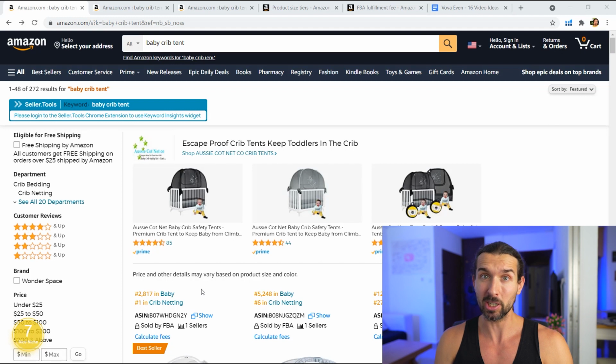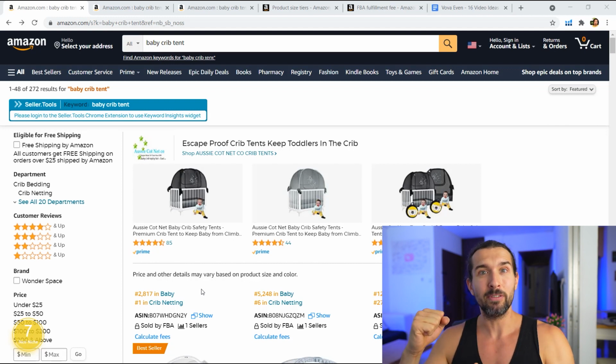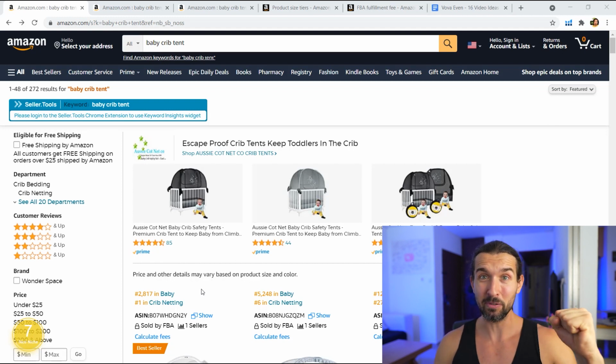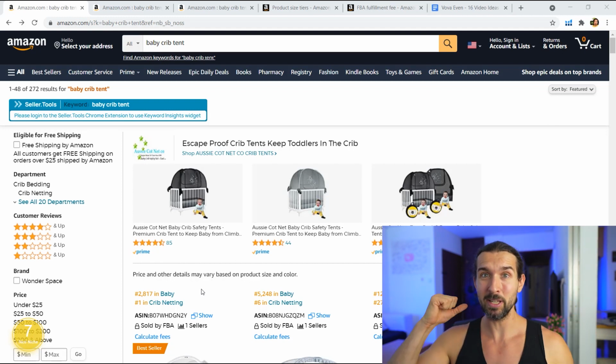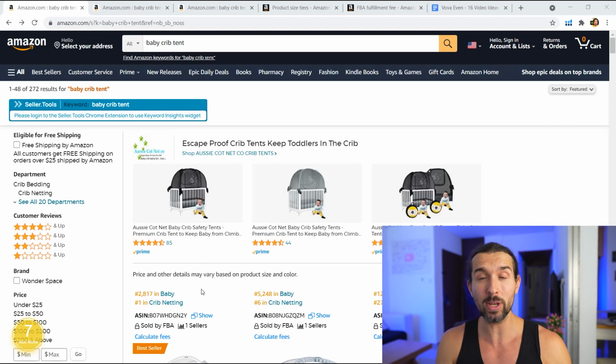For example, and we're gonna be looking today at baby creep tents, one baby creep tent is getting 30 reviews per month while doing 500 sales per month, and the other baby creep tent is getting 5 reviews per month while doing 500 sales. That means product number 1 has high review velocity. They're doing something in order to get more reviews. And more reviews is always good for us because it gives more social proof, more clicks on our listings, and even hopefully more sales. Now, how do we find the review velocity?